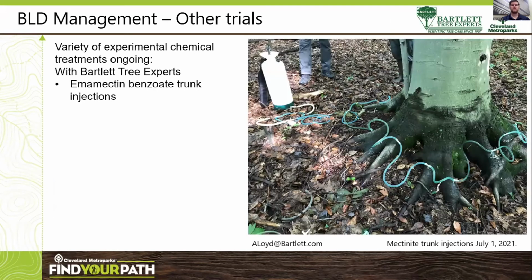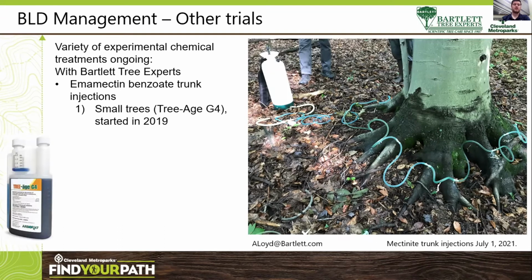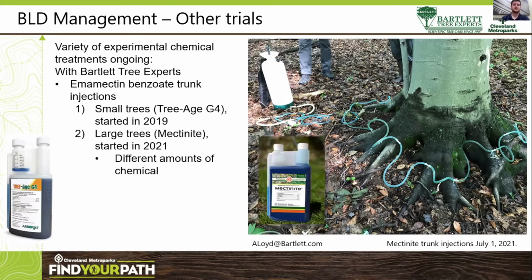The nice thing about this is we've also partnered with Bartlett Tree Experts who are working with actually Davey. It's nice because these two companies, private companies, are working together to make sure that there's no overlap in treatments. So even though we're doing emamectin benzoate with Bartlett as well, they're using a different product, different size trees, different symptoms. They used Triage G4 in 2019 and Mectinite in 2021. Again, different concentrations of chemicals. Not super promising results here with any of the emamectin benzoate products, unfortunately.